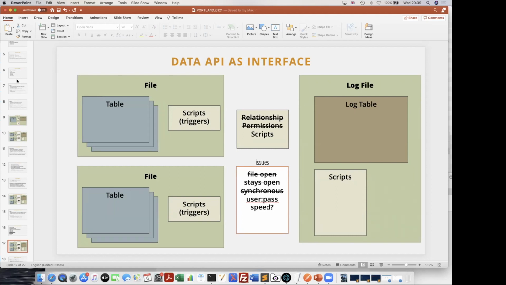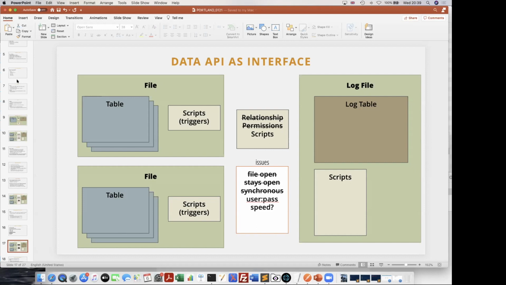Well, immediately we have separated the log file from the source files. We no longer have to manage relationships. We don't even have to manage permissions between the source file and the log file, because that's handled by a user permission within the log file and a privilege set.